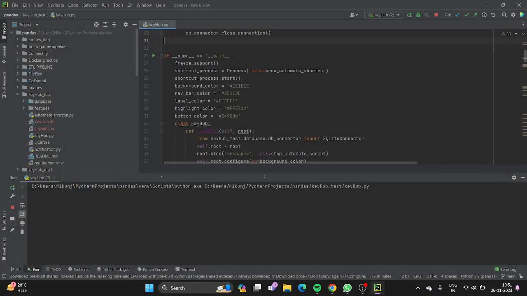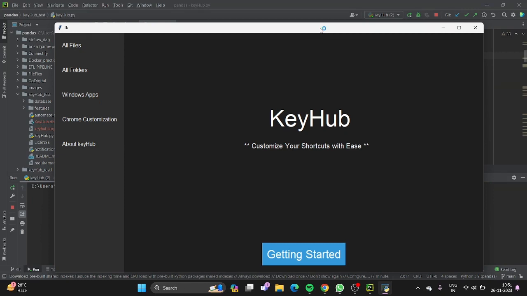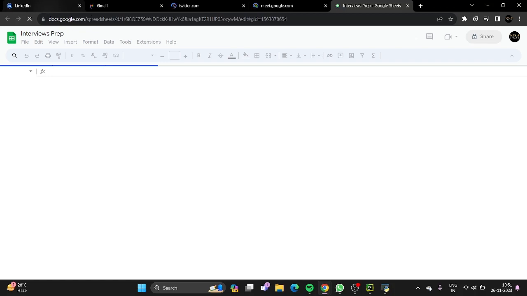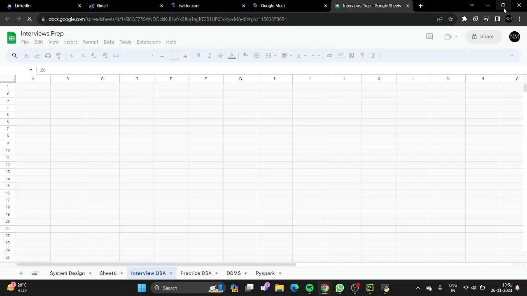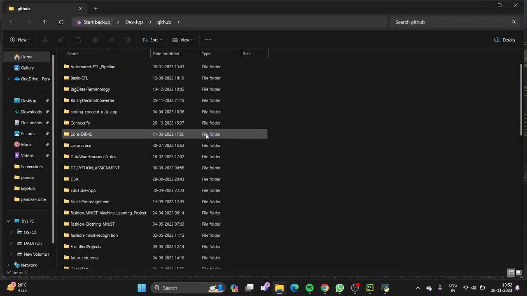But here is the thing: this is only for the new one. Suppose my window is open and I want to open the GitHub folder again. So I can just do Control plus 0 and then it will open. Okay, Control plus 0 was for the Chrome customization, I forgot. I don't remember, so I will do Shift plus W. No, it was Shift plus F. Yeah, so you can see it is Control plus 2. I will just do Control plus 2 and you can see my folder open.